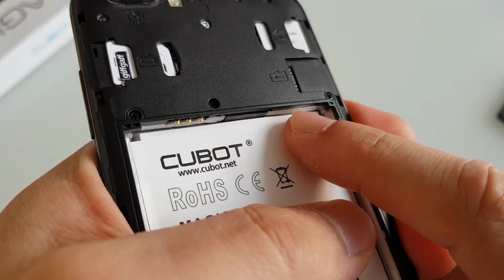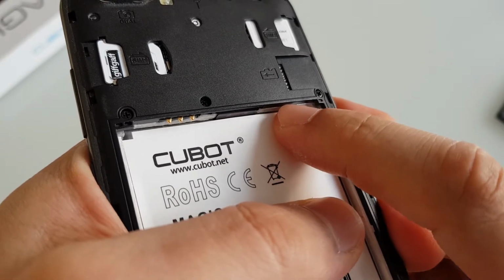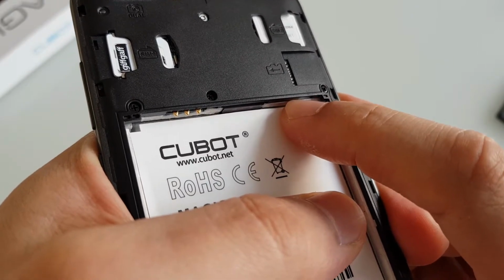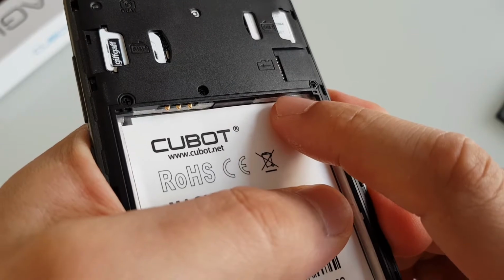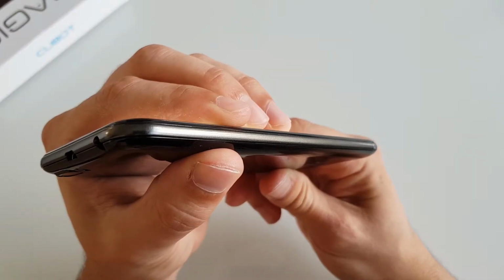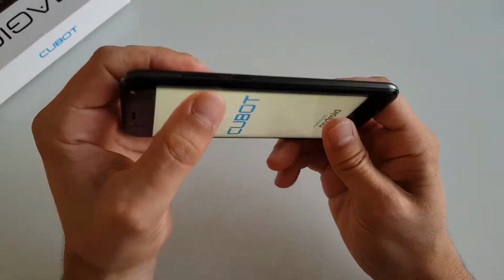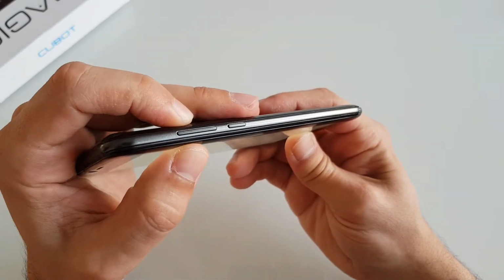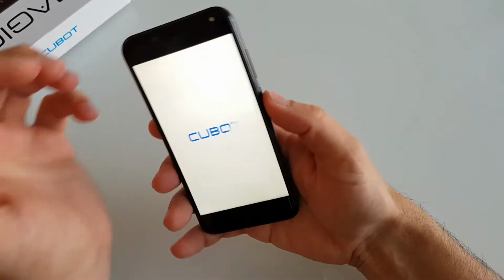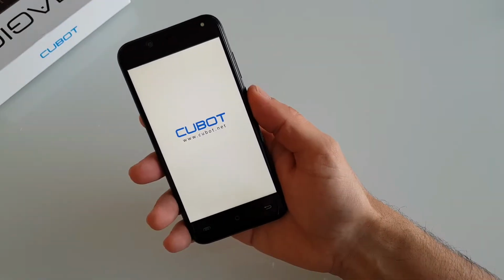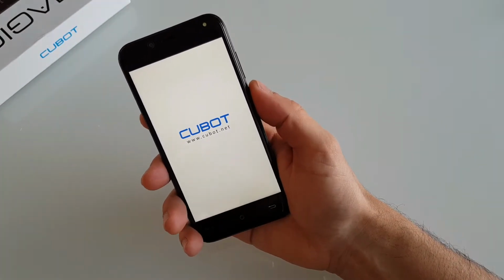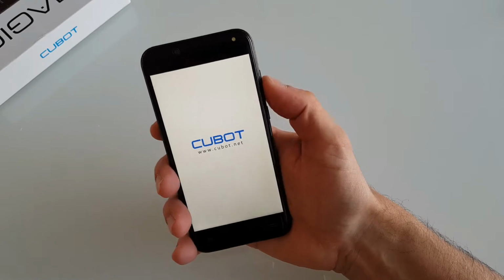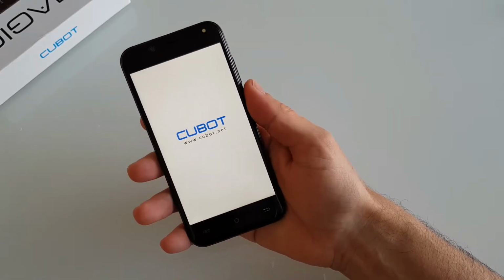When we look inside the phone, we can see that there's a metal frame holding everything together, which greatly improves the durability. This side of the phone is clear and there are no buttons, and on the other side we've got our power button over here and the volume rocker, and the positioning is pretty much perfect for me because if you have, let's say, medium hands, your thumb directly rests on the power button and the volume rockers are pretty much easily reachable.